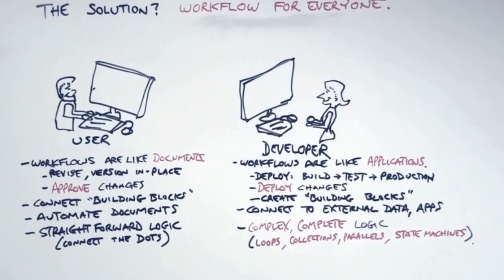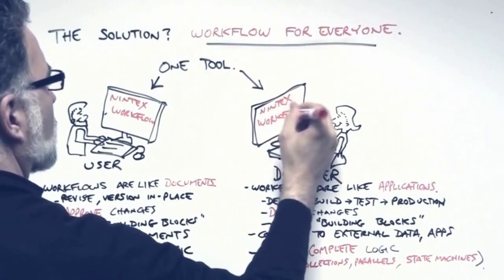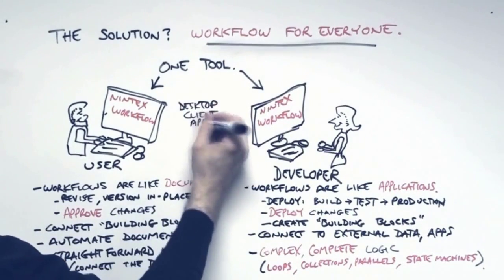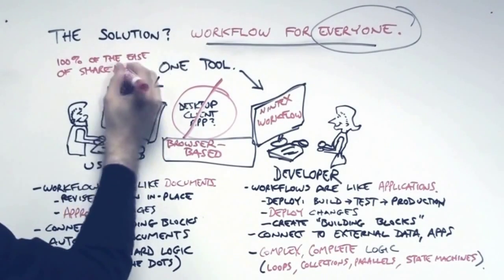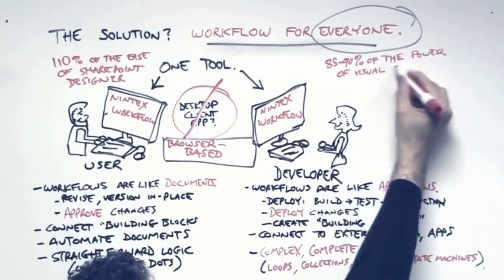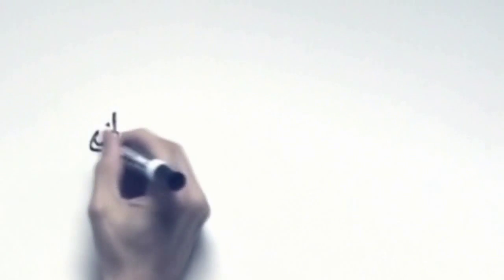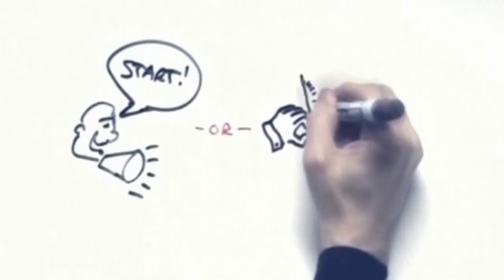Nevertheless, those needs are actually pretty complementary. The good news is that one tool, Nintex Workflow, spans the chasm. It's a solution that runs in any browser that gives you over 100% of the ease of SharePoint Designer and 85 to 90% of the power of Visual Studio. SharePoint workflows start either based on a direct user instruction or based on a change to a list item or document.